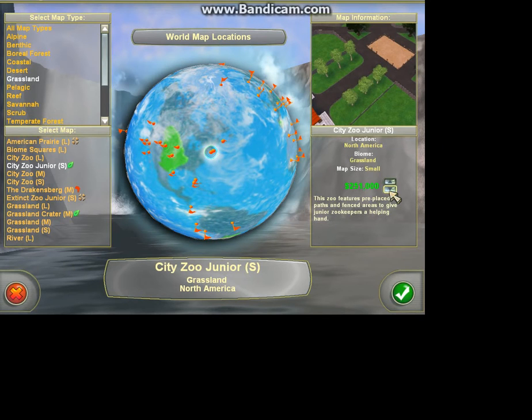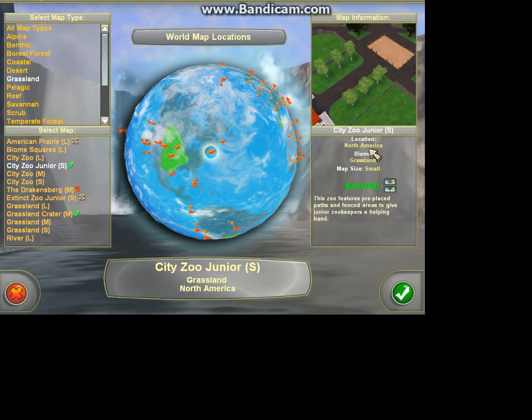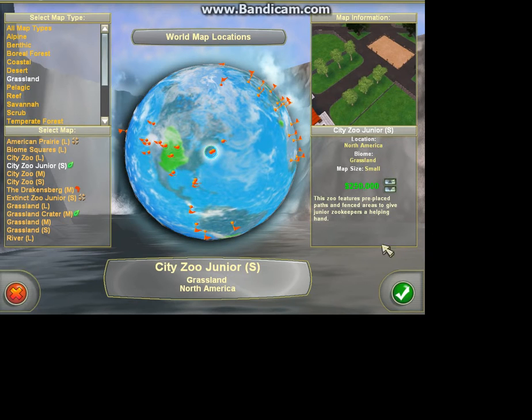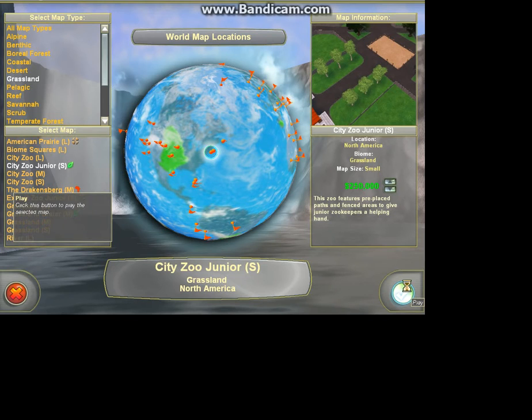I'm gonna start on 250,000 K to start with, and it's a small map size and North America biome grassland, just a standard one. On this series, tell me what animals I should add and stuff. I have Zoo Tycoon Ultimate Collection, so it's complete, it has everything.